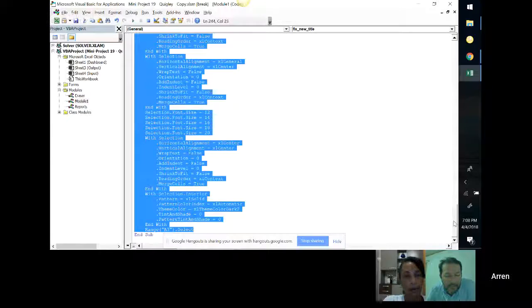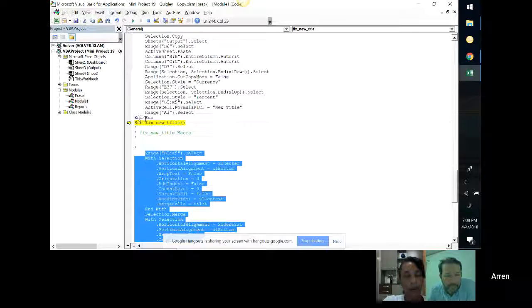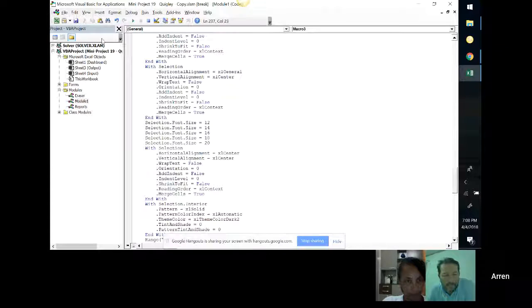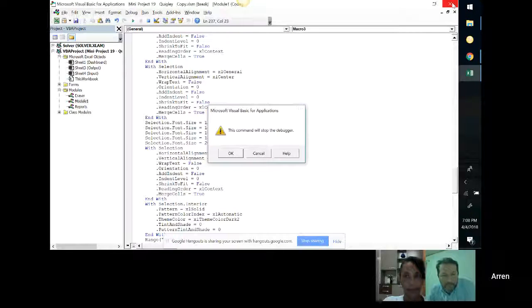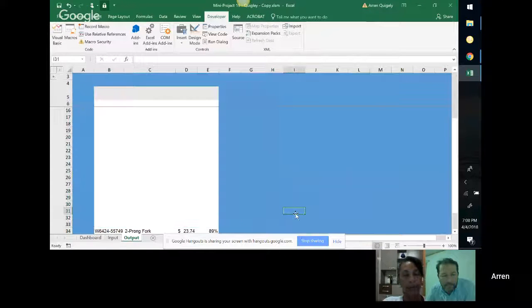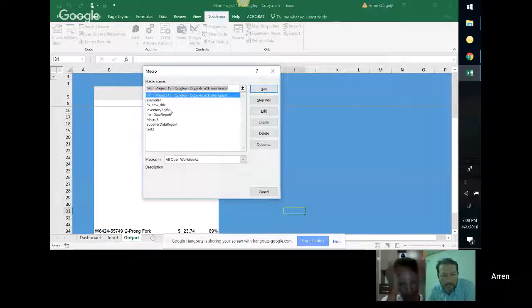You copy it, and I would put it at the very end, above the end sub, but I would make a new line right here and paste it, and hit save, and close it out. See if we delete all that, and we run the macro again. Let's see if it works.